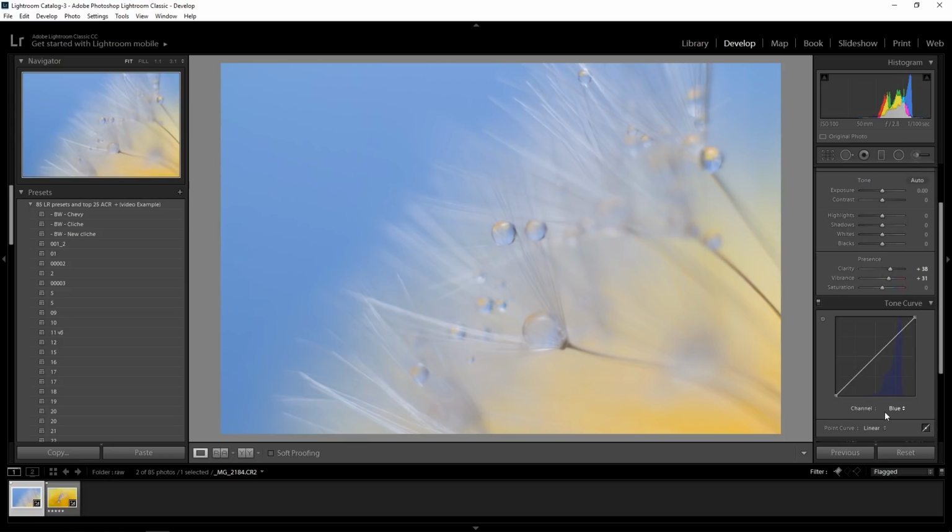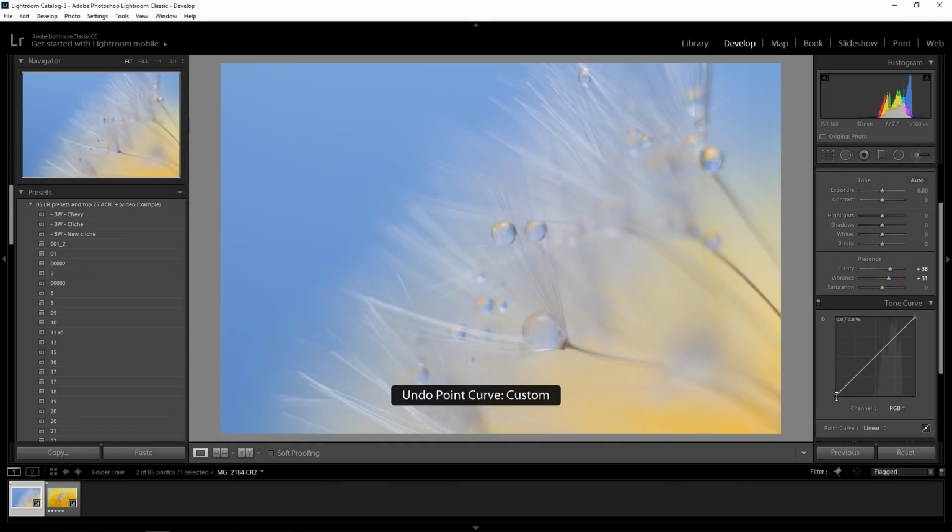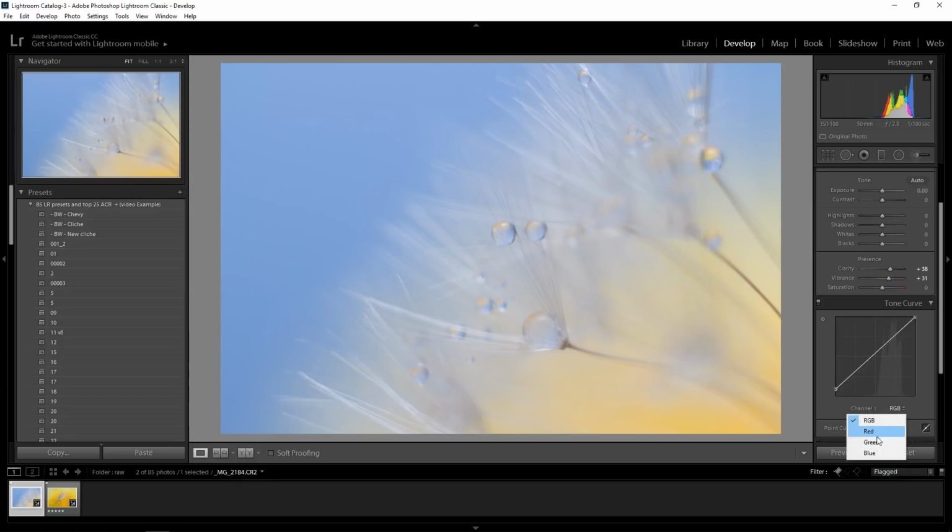We'll do the tone curve. We're going to do the same as we did last time. So we're going to crush the shadows. Not like that. We're going to crush the shadows. Introduce some blue into the shadows. Look at that. That looks nice. Okay. So we'll just turn that before and after. Okay.